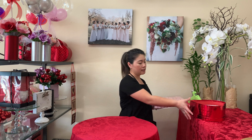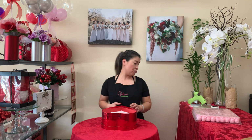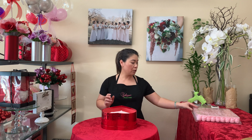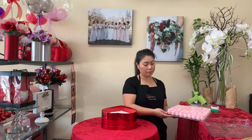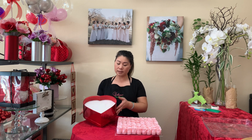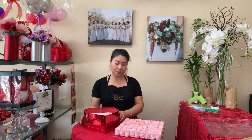Okay, so without further ado, let's work on these. I've got my hot glue gun here already prepped. Not much to prep, but I have extra glue sticks here, and I have the hot glue gun plugged in, so it's ready to go. What we're going to do is, we don't want to put too much glue in it, just enough so that it will stay put. Okay, there we go. Again, that's the heart, and I will work on it this way so that I can tilt it and show you as we go.